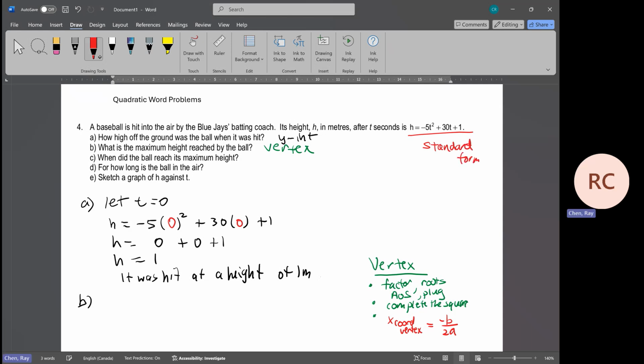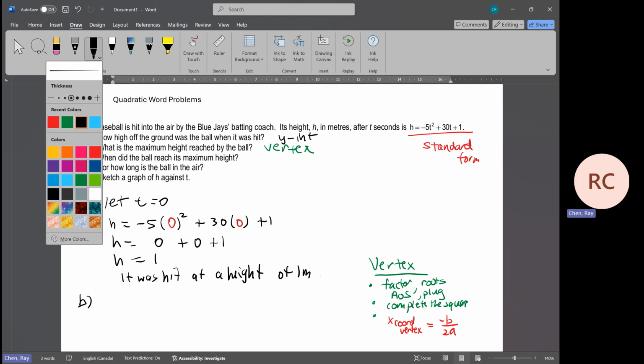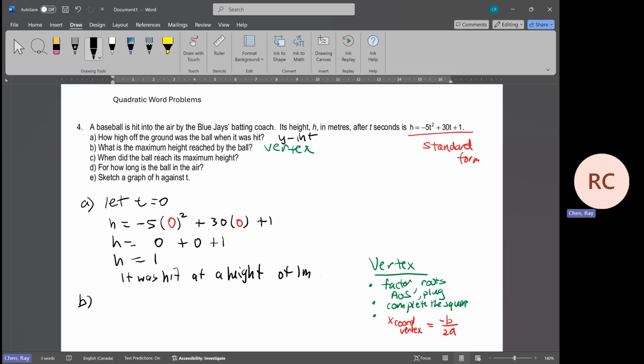So let's try to use the new form. But again, feel free to pause the video and try to use completing the square. I'll be honest with you, I do not think this equation is actually factorable. So completing the square would be a second option. But let's try the negative b over 2a fashion for finding the maximum height. Note, when finding the maximum height, according to our vertex form, the q will find our maximum height.